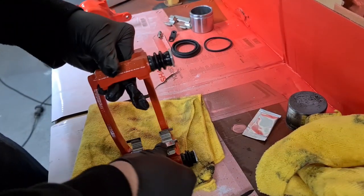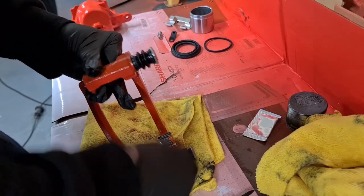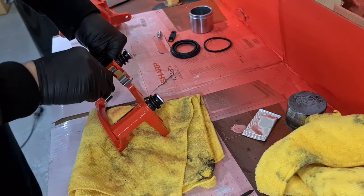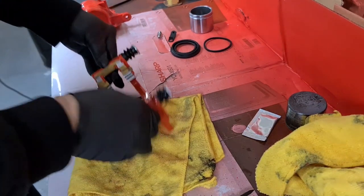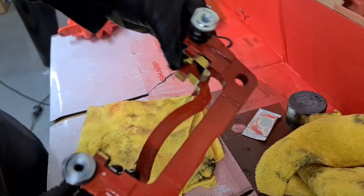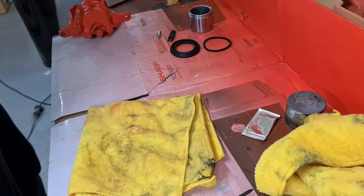And just pop these pad retaining clips in. Nice and simple. Just clip into place. Just make sure they're nice and home. Caliper carrier done. Nice and simple.